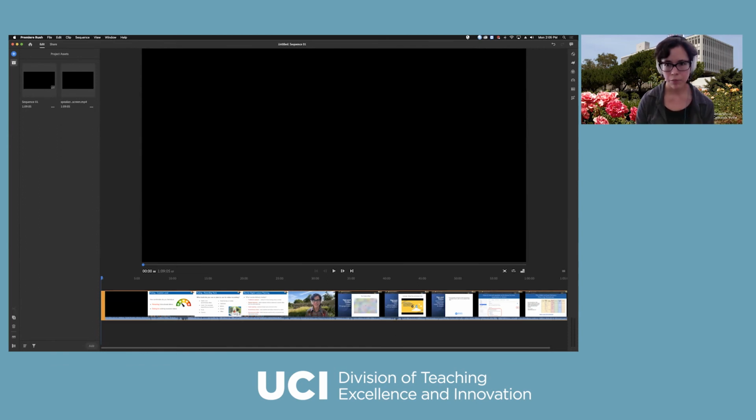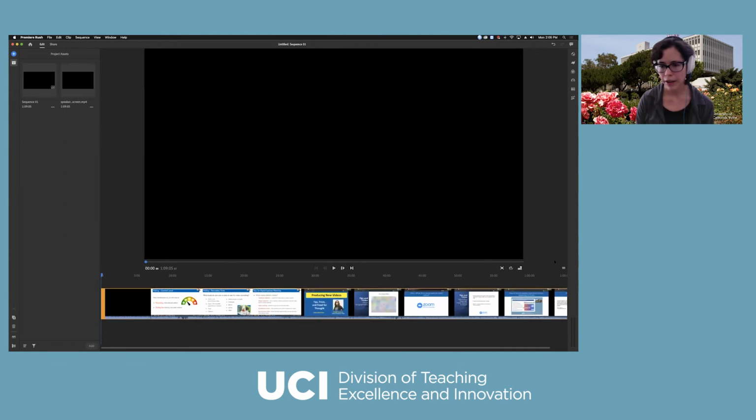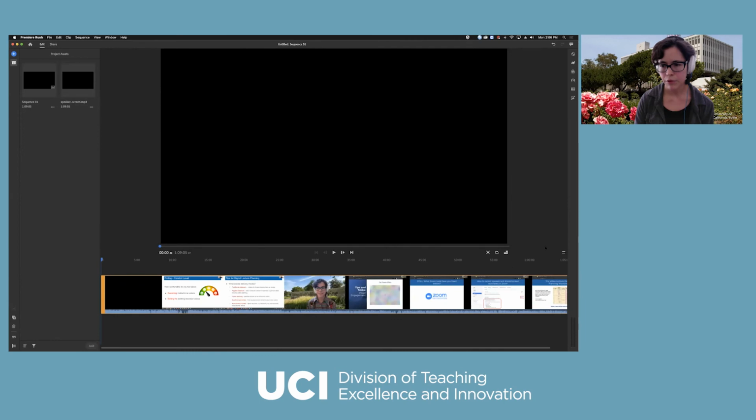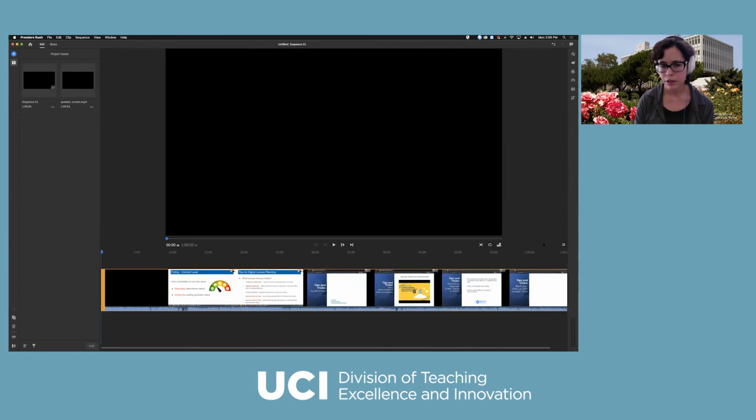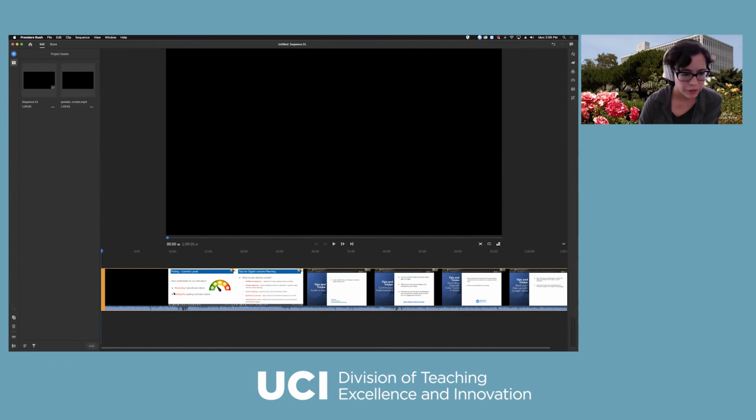But we've got our preview window up here. We've got our timeline. And there's this little button over here, and if I hover over it, it says adjust monitor size. If I click, hold, and drag this, I can make my preview window a little smaller so it's easier for me to work with. Now what you'll see here is on my video, I've got essentially two tracks. I've got a video track on the top, and an audio track on the bottom.